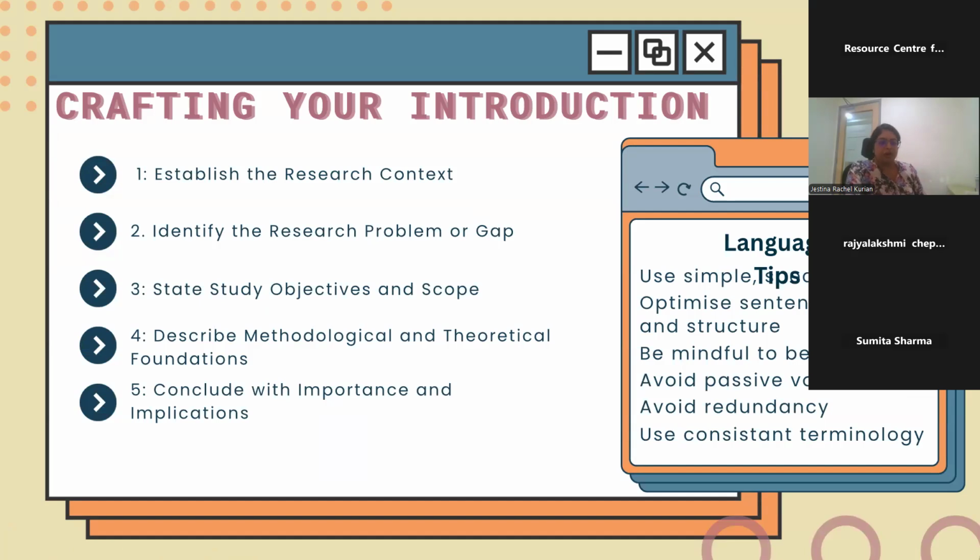In each of your topics, how to write your introduction, establish the research context. I would say maximum 5 sentences. If you can bring it to 5 sentences on research context, it can be okay. Let's say stroke. Stroke is the topic. Stroke is a WHO priority problem, a global health problem. It affects 90% of older adults, 25% of young adults, and it's shown to be linked to tobacco consumption, etc.